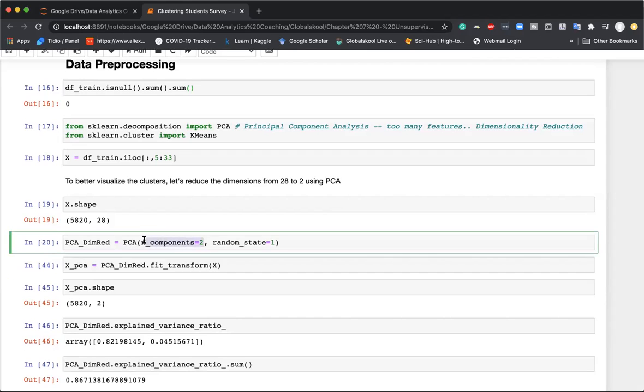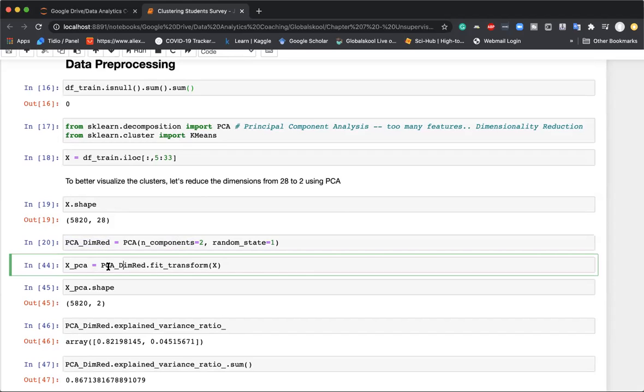Okay, for the PCA that we had loaded, I want just 2 components. And I create an instance of that object in something called PCA_dimred, for dimensionality reduction. And I fit the data that we have, that is PCA_dimred.fit_transform(X). Fit transform is the standard way in scikit-learn to fit the model and use the model also. So we are fitting it using this X, getting our answer as X_PCA.